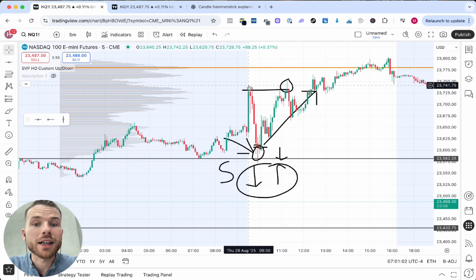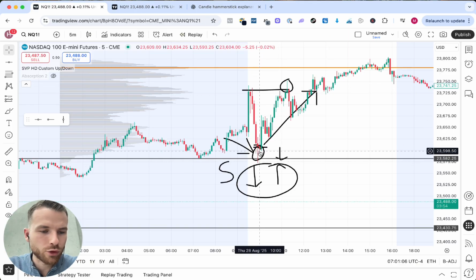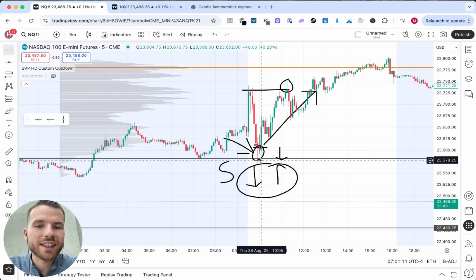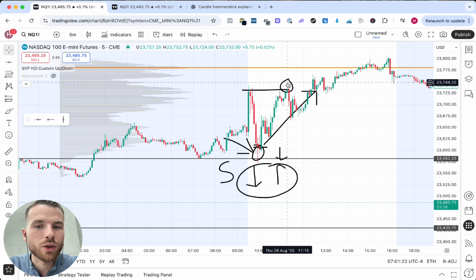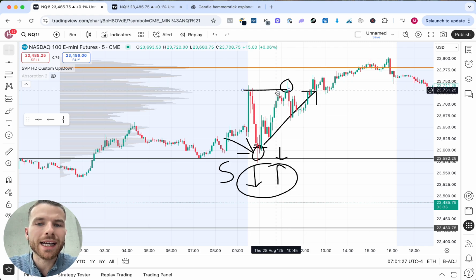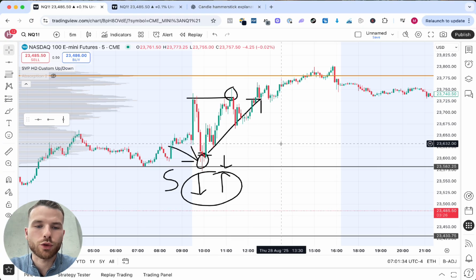Okay, so the market came lower, and the one market participant, or maybe multiple, doesn't really matter. Thousands of contracts were probably bought down here. Where can they sell these contracts for profit? At the next level of liquidity. So somewhere up here, above this high. And take a look at this candlestick pattern again. It's a long, long wick. It's a hammer stick candle. And you can use this knowledge. And if you combine just these two things, you're golden. This is a very, very easy way to trade.